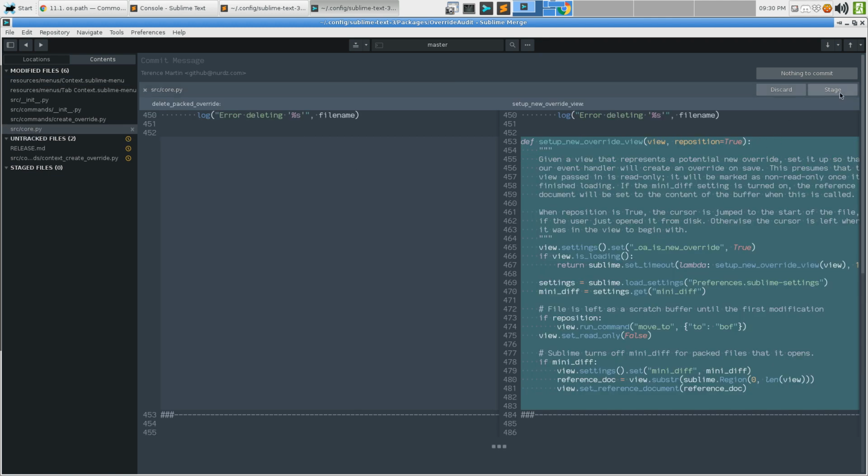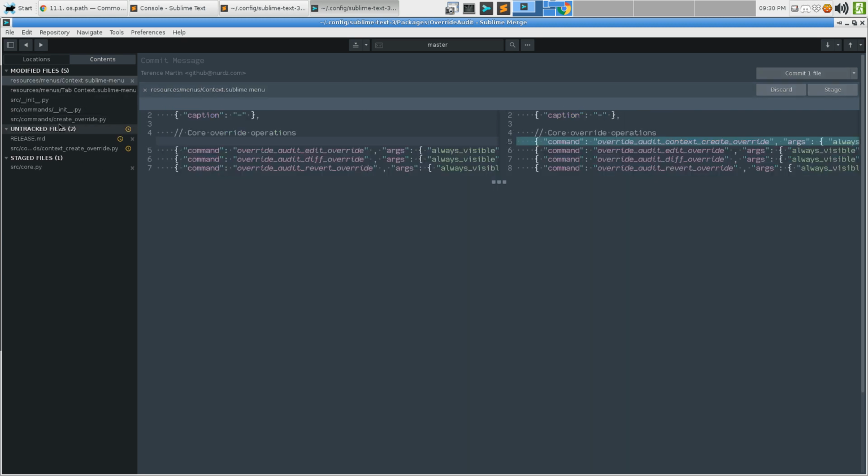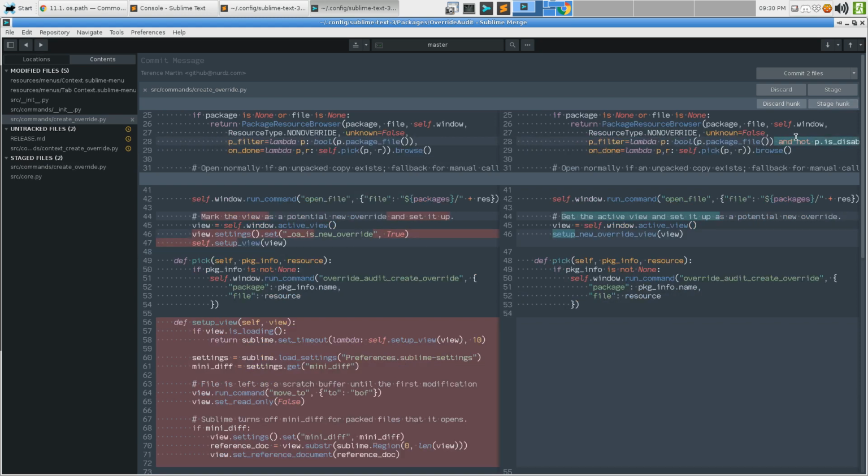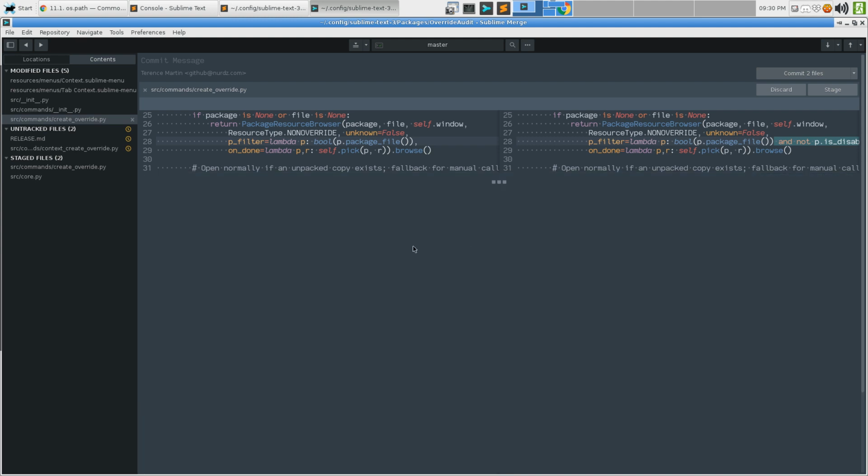So we're going to stage this code, and we're going to stage this code where we import that new symbol, stage this hunk, skip that hunk because that's that bug fix we just added, and stage this hunk, which removes that code in favor of the other one.